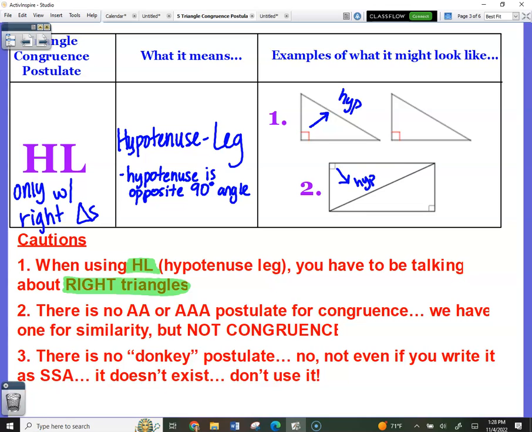Okay, in every right triangle, the hypotenuse is opposite of the right angle, and the other two sides, right? Go with me? The other two sides are called legs. The legs of a right triangle always form the right angle. I've lost some of y'all. Look at me. In a right triangle, the sides that form the right angle are called the legs. Every time. Okay?